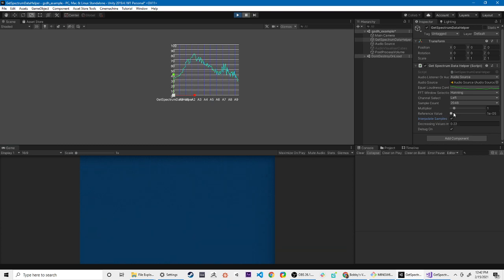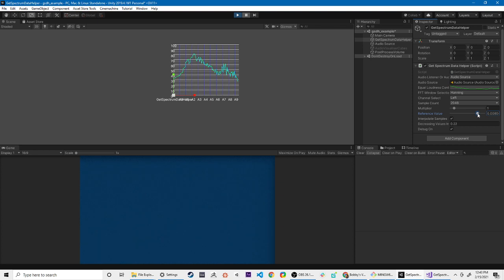Now the other way you can use this is if we start raising our reference value back up, we're going to get some of our lower volume frequencies that maybe are visually noisy in a song and making it hard to perceive something more melodic going on.